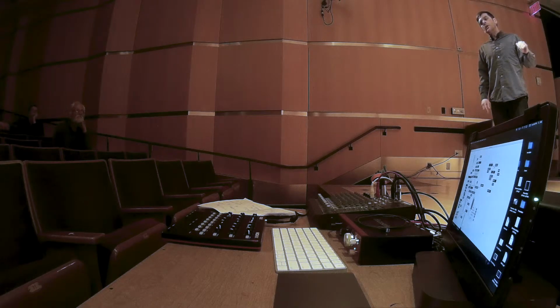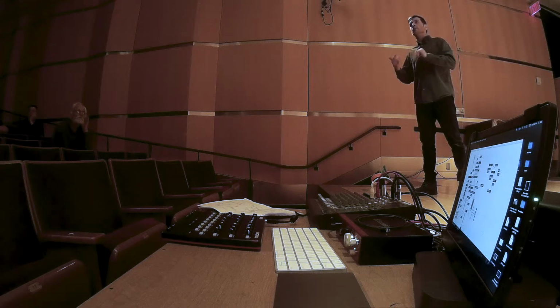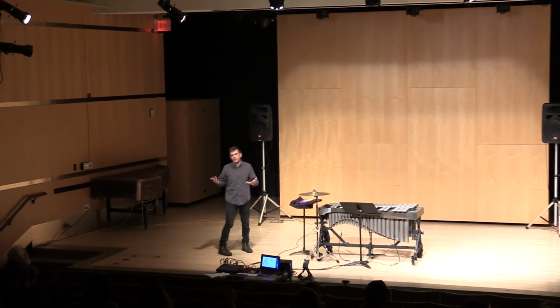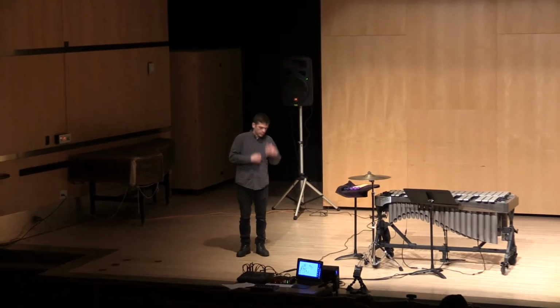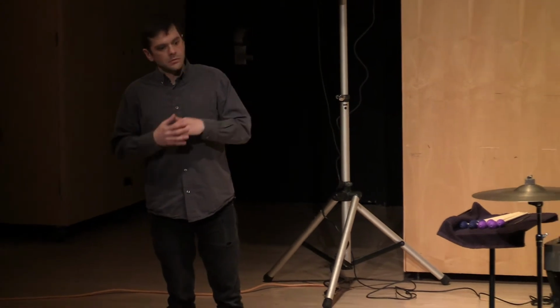So the first piece, I used something called elementary cellular automata to generate portions of the music. Most specifically, just the rhythmic element is what I generated out of this algorithm. This particular algorithm involves taking a row of cells and generating a new row of cells based on that first row using a number of rules, mostly having to do with whether the cells are alive or not, on or off. They have two states.